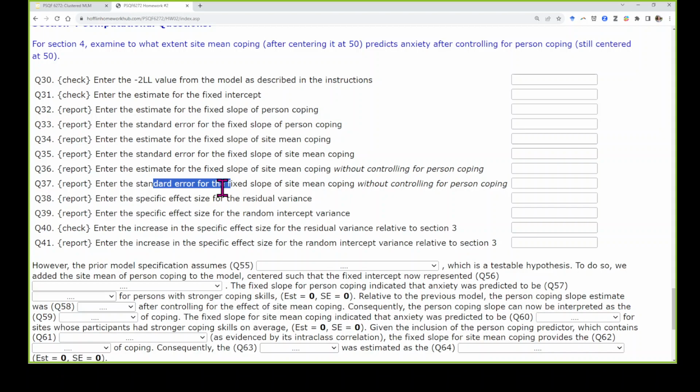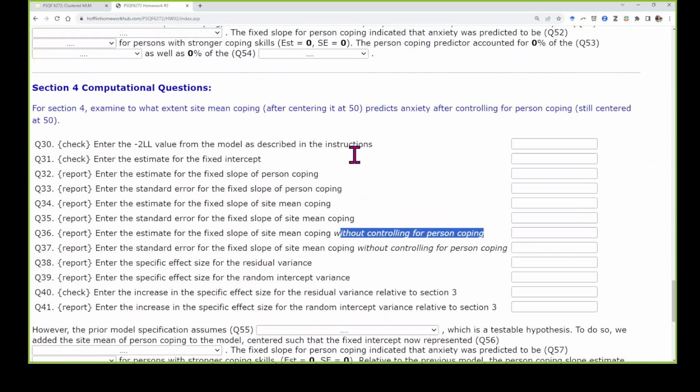Okay. And I don't know what question to ask next. So, without controlling for level 1, I would do some searches through your notes and the materials to look for that as an idea. Now, that should lead you in the right direction. Other homework questions while we have it up here.